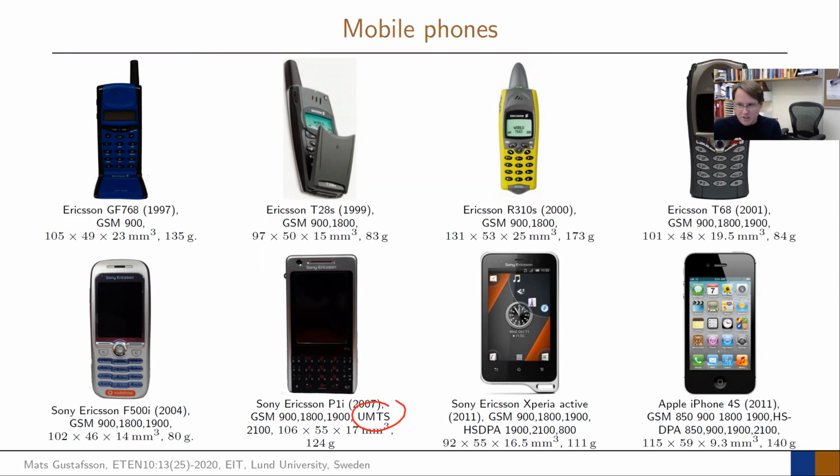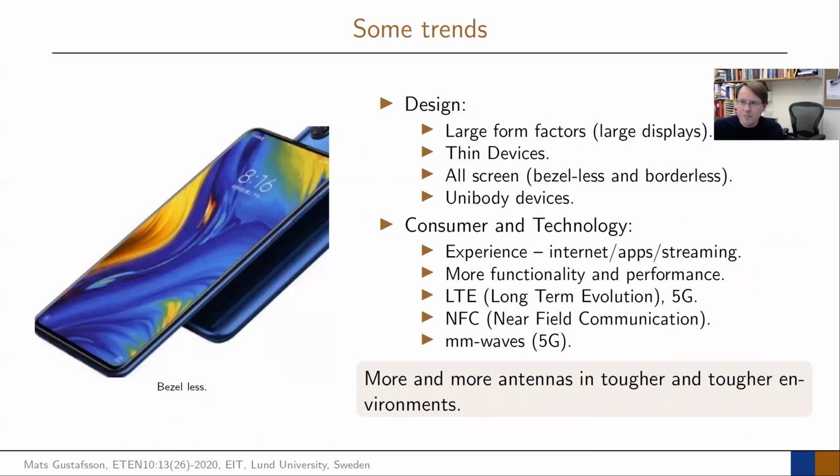And in all cases, the screen is really increasing. So this is one of the earlier iPhones that sits there, and you can see that you have quite a big screen. Luckily for the antennas in these cases, you also have quite a lot of space on the sides. So this one has antennas more on the side sitting there, which helps the design of the antennas. So we can see a lot of things is happening, of course, in the design of these ones, and we should look a little bit at the antenna sides of these type of phones.